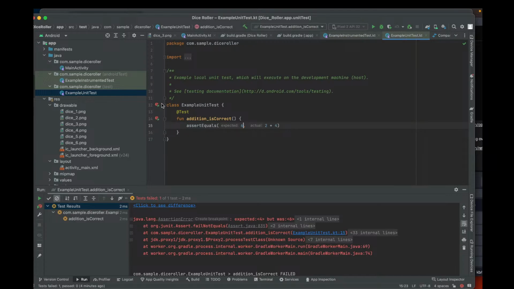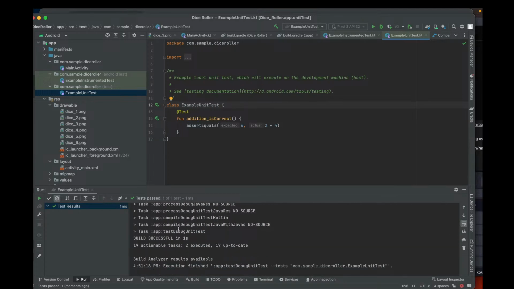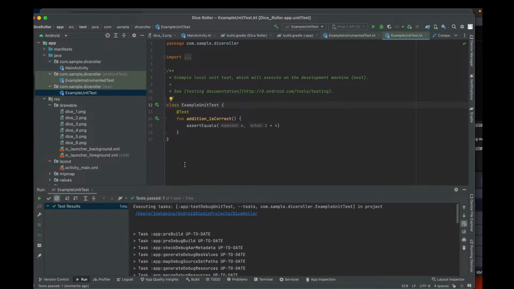So now that we are expecting 6, will it actually pass? Let me go ahead and play the unit test, which has an arrow right by the unit test class. I run our function, the unit test, from this side panel next to the class. Not up here, that's running the app, but down here by the class. And then we ran it, and boom, test results success. And we don't get any errors right there, which is good.